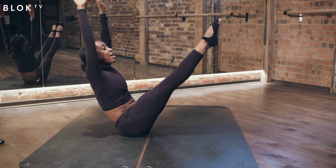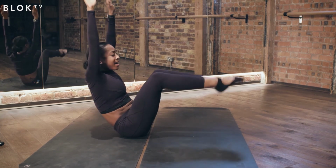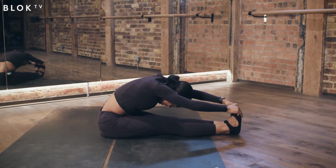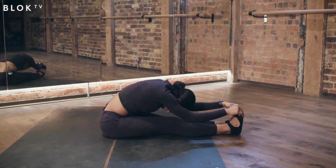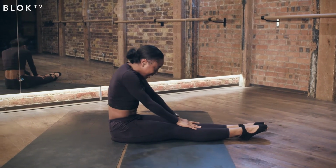Keep lifting the chest, open up that body. Last 5, last 4, 3, 2, and 1. To spine stretch, forwards fold over the legs. And breathe. Whew. 3, 2, and 1.